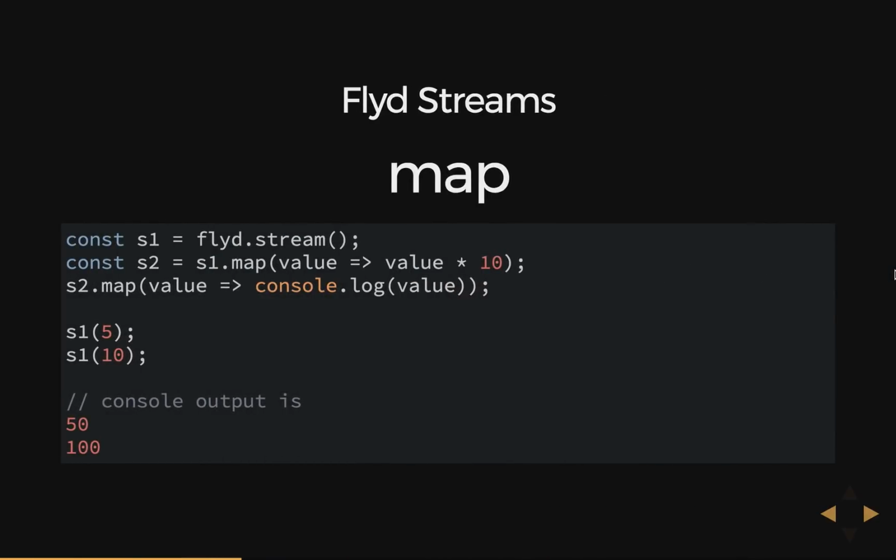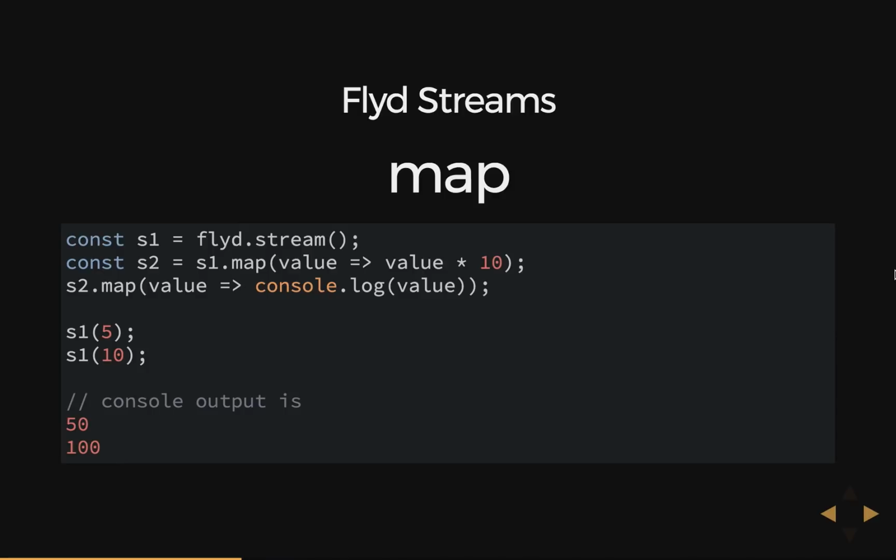So what I'm using is a simple stream library called Flyd. If you're not familiar with streams, just think of them as arrays of values that are not just a fixed number of values, but values that just keep coming over time. To create a stream with Flyd, we just have to call Flyd.stream. Then, if we want to do something every time a new value comes in, we call map.